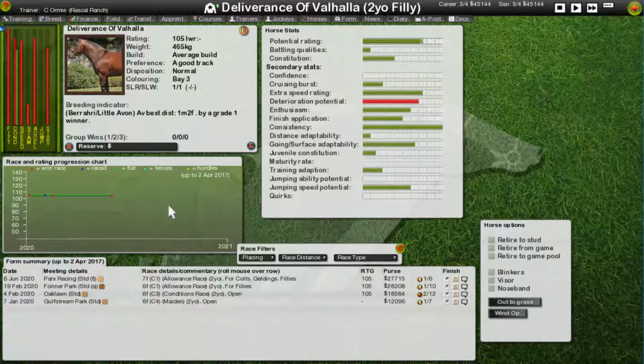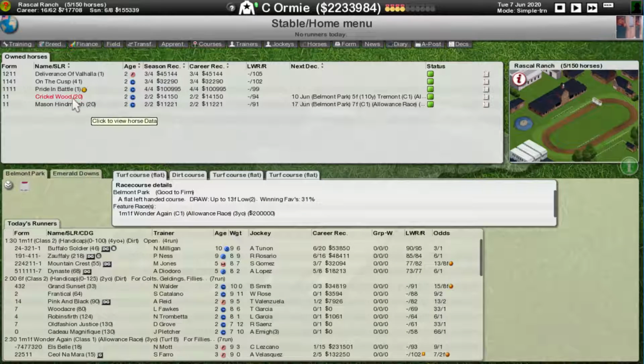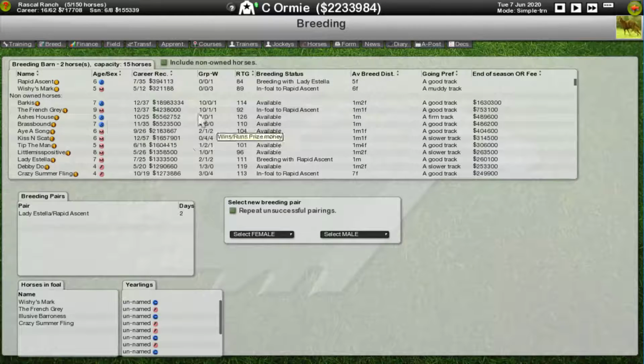Deliverance of Valhalla, decent little run here. Of course, the only time that we have lost it was to Cricklewood. And Cricklewood and Mason Hindmarsh are the two we picked up at auction this time, after On the Cusp and Pride in Battle last time. They'll be running very soon. So overall, I think these selling auctions are working out for us. They're not top horses really. Cricklewood might be. Mason Hindmarsh has got some issues. These two are okay, not great. But as long as we can pick up graded wins, feature race wins, and make some money, then we'll be able to fill out the breeding barn with some nice horses that we can actually get something done with.